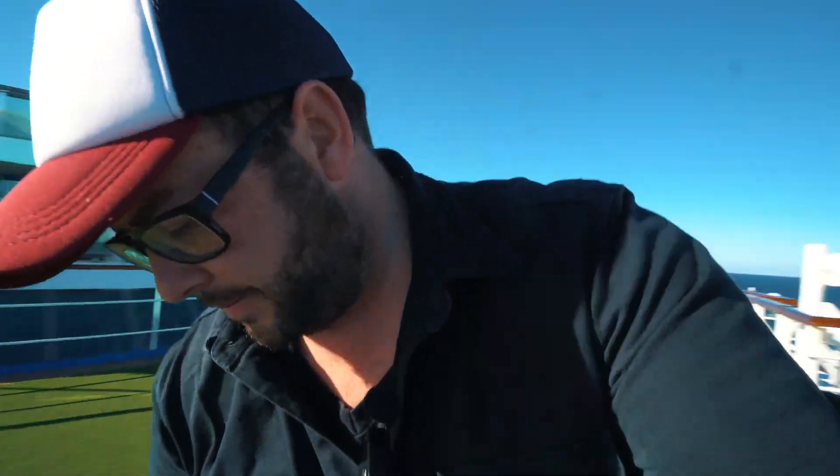So let's try it without it as well. Right now you can see the clip on me. I'm sure it's going to be pretty windy, but let's put on a little wind blocker. Alright, so now I have the dead cat on the clip-on of the mic, and you can hear me — I'm going to turn around. The wind is hitting me straight on. It does a really good job.